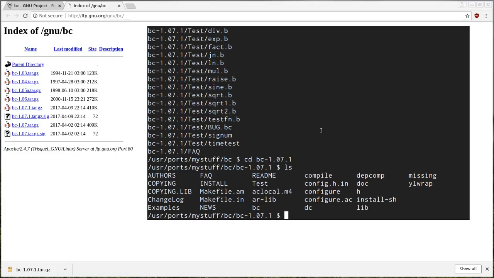And you can tell that because we have these interesting .ac files, which stands for autoconf. You don't actually need autoconf for this port because the configure script's already been generated for us. But in general, when you're looking at software, you're looking for makefiles, you're looking for configure scripts, you're looking for something that says something like CMakeLists.txt. You're looking for some sort of way to actually build the software.